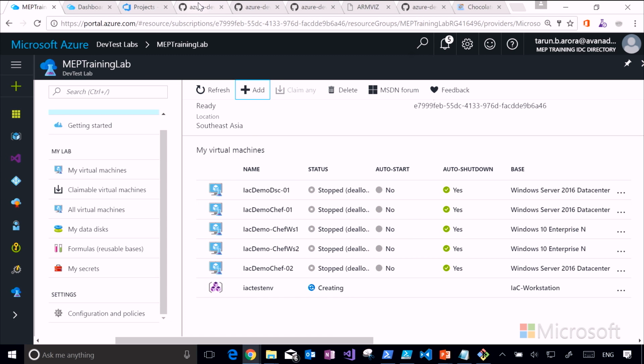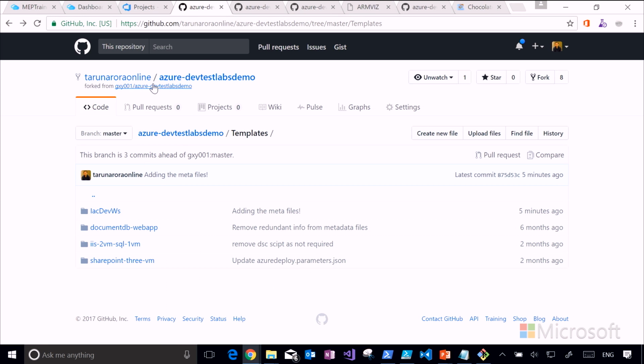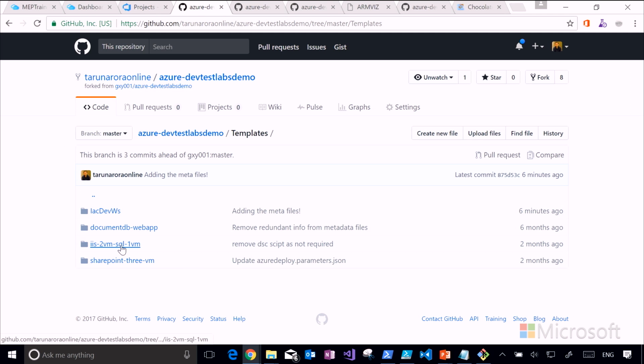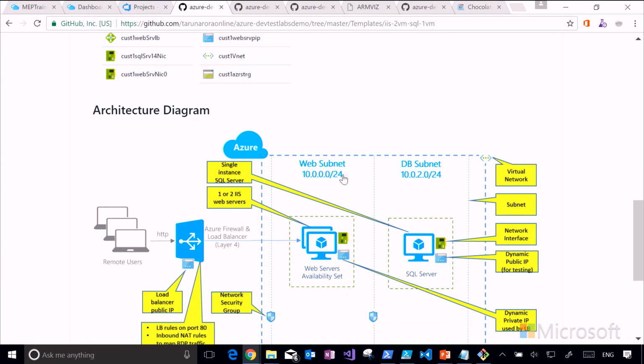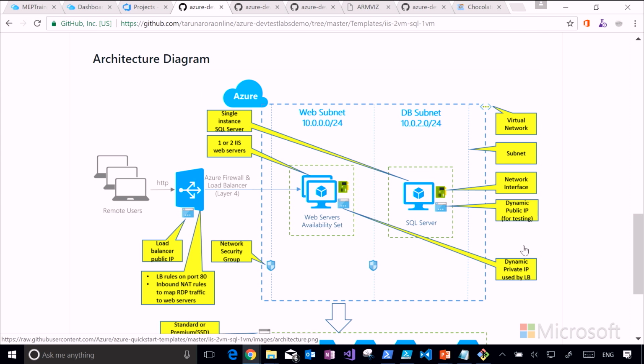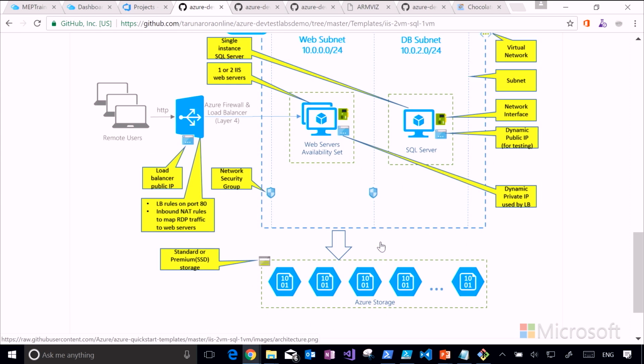The other thing I wanted to show you, of course, is within the Git repository that I had provisioned, I'd created some more templates. Now, some of the ones that you stumble on a lot is requirements for setting up a web server farm backed by a SQL instance. Now, let me show you what this looks like. This is basically what the template provisions. It's got a couple of NSG rules. It's got its load balancer, some firewall rules in there, some custom network cards, and of course you can layer on artifacts on top of it as well, create your own storage account, and so on and so forth.